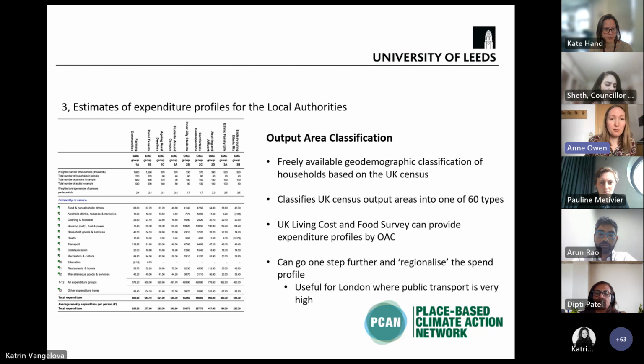I didn't want to use data like that. I wanted to use free open source data. So I use an expenditure profile data set produced based on the UK census, and it classifies all of the tiny neighbourhoods within each local authority into 60 different household types, and we've got a spend profile based on all of them. This means that we can add up the spend from all of the small neighbourhoods to give us a total spend profile for the whole of the borough. And if we can work out what proportion this spend is of the London spend, then we can share the footprint out accordingly.